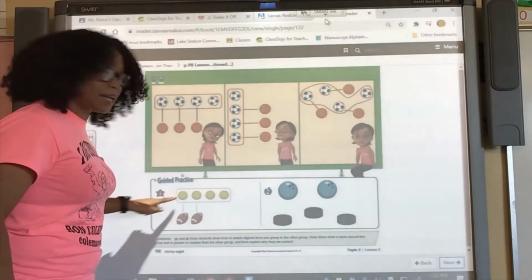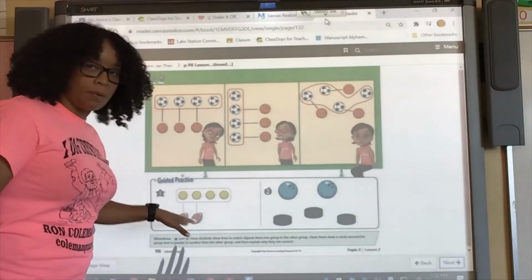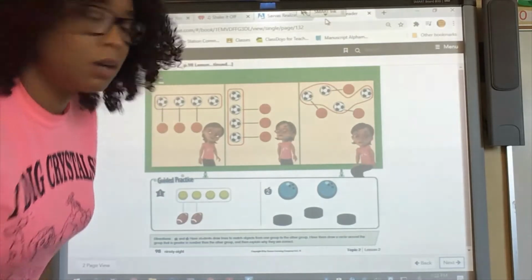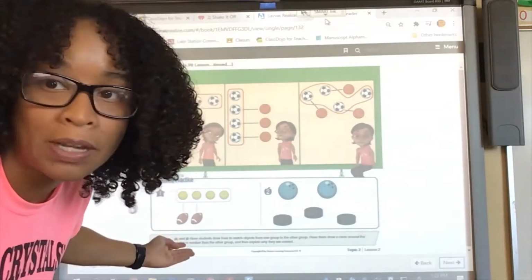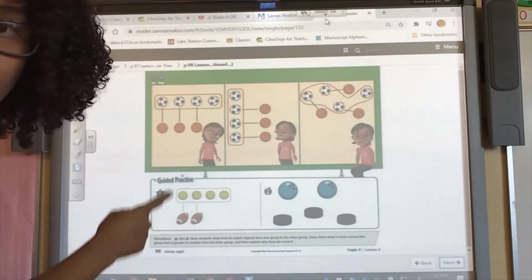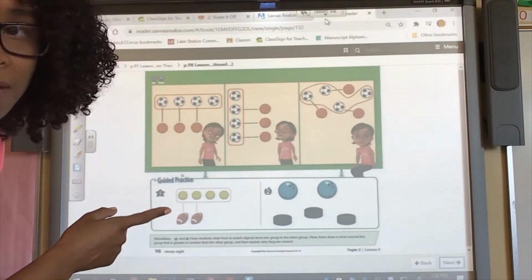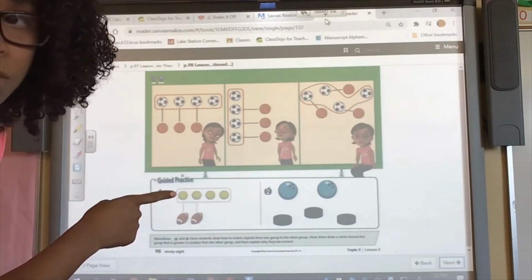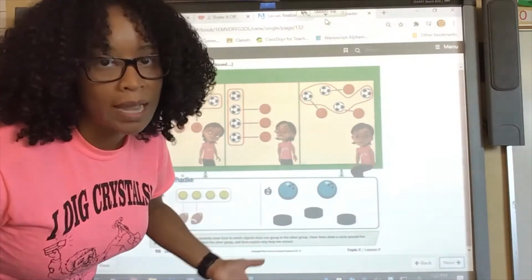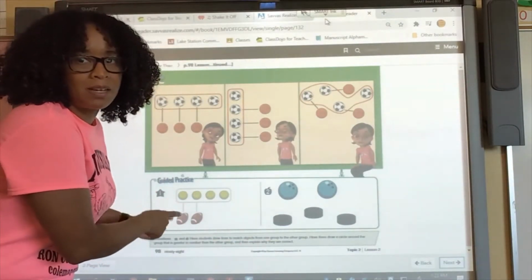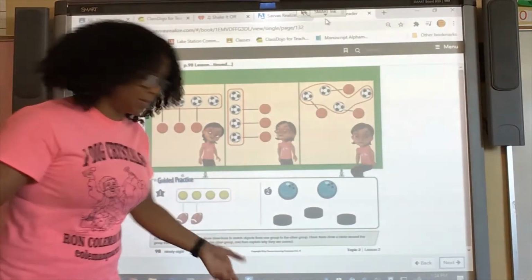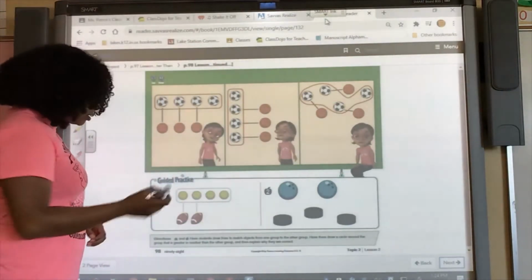So here we have some tennis balls and we have some footballs. So they want us to figure out which one is greater than, which one is more. You can kind of just look at the picture and see which one has more, even if you don't know how to count. Which one looks like it has more without even counting? The tennis balls. You can tell that there's more tennis balls than footballs, even if we don't count and connect them. But this is easy because they're all lined up nice and straight. But let's count them just to be safe. So let's count the tennis balls.